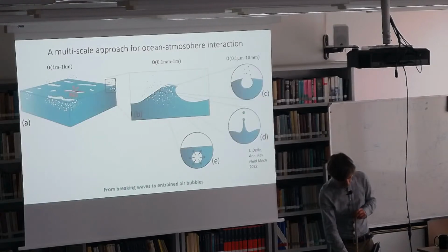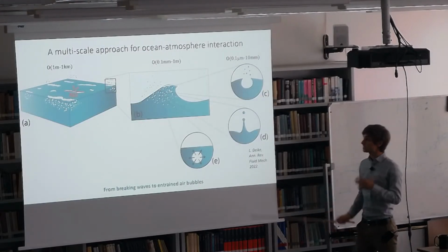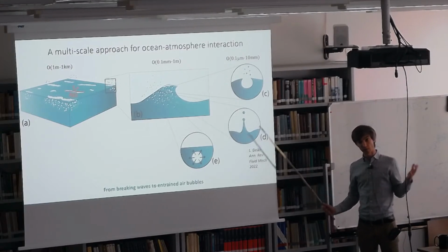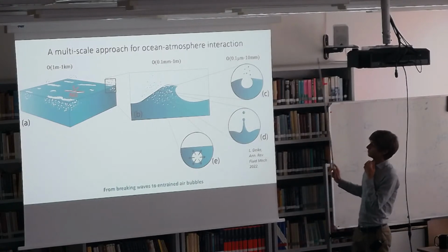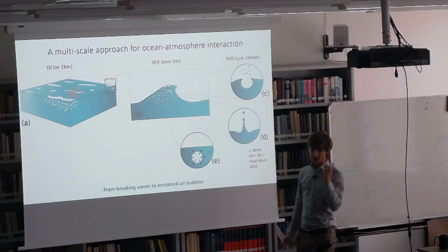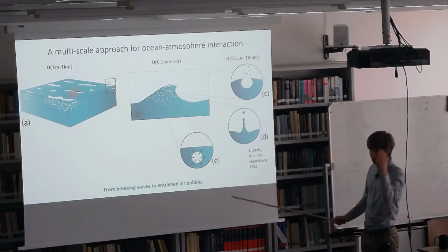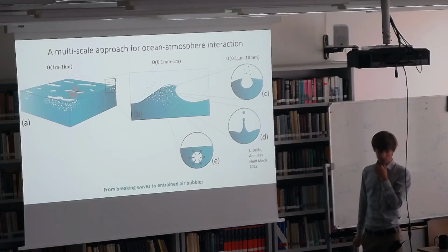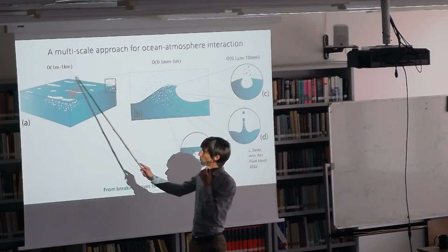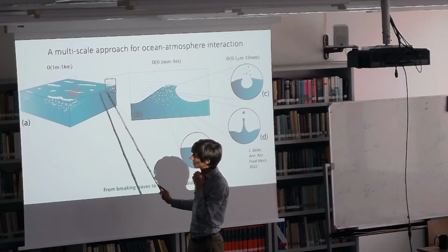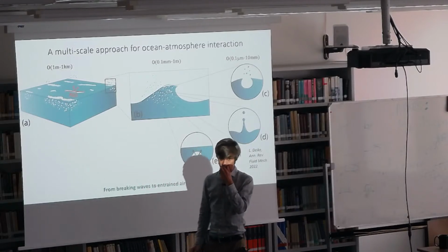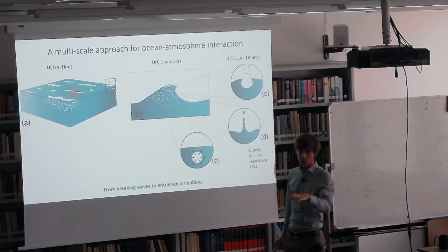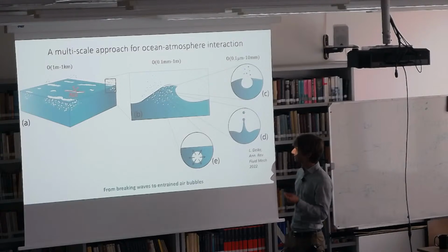And so now the way we are going to look at this is by not considering the full problem at once, but breaking the problem into a set of simpler problems. I call this a multiscale approach, but there is no small parameter in the multiscale approach. It's just splitting the problem into 3 bunches of problems. I'm going to be talking about what's going to be my large scales, even if it's still small scale from an oceanic or atmospheric point of view. So I'm going to be talking about wave breaking statistics. If you have a certain wind speed, what's the wave field, what's the wave breaking statistics associated with it.